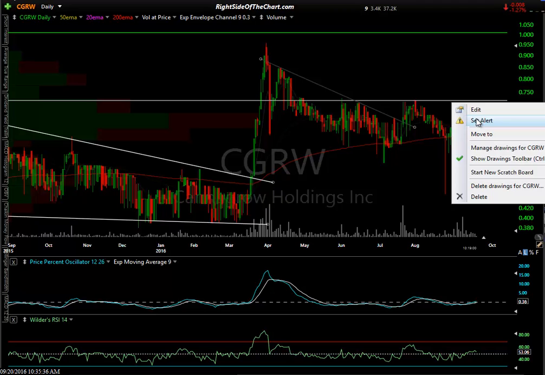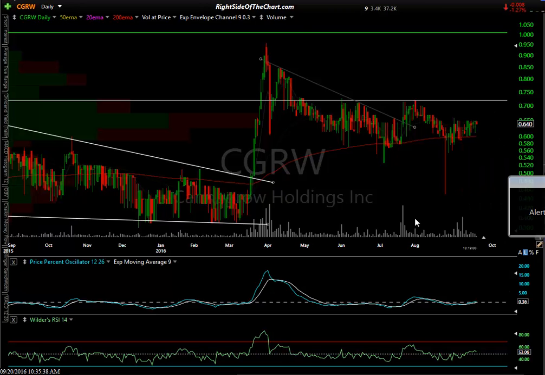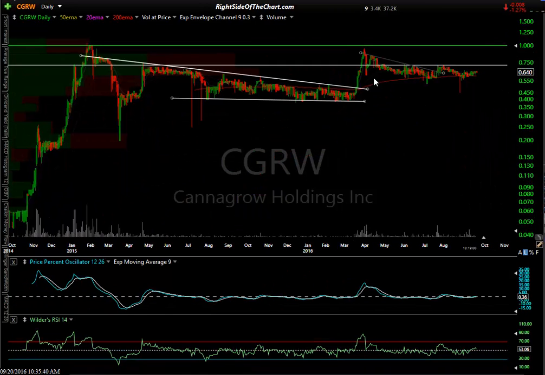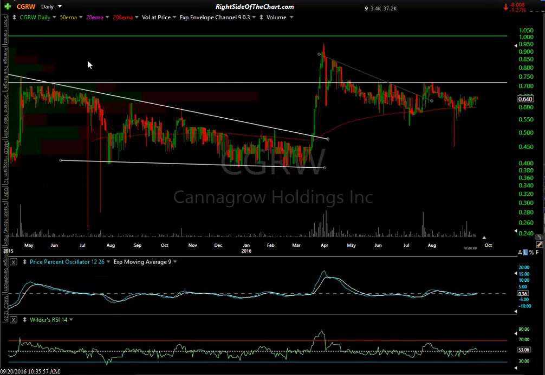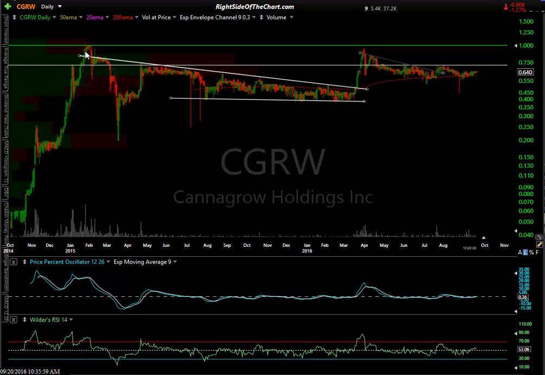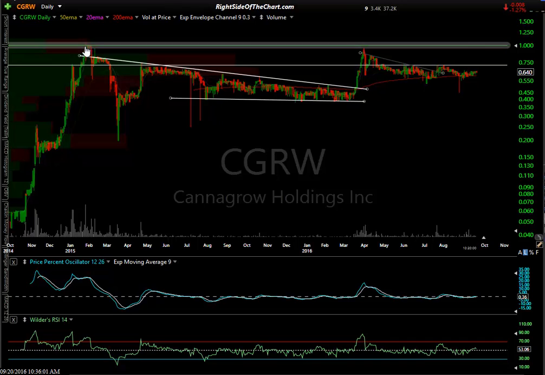It's got some work to do, but you could set a price alert. I might already have one, but if not, I'll set an alert right there for a break above 72, which opens the door for a move up to either this previous reaction high or that other reaction high around the $1 level. And again, like I mentioned on that ACBFF, $1 level, it's a key level. You can see this stock challenged it once, tried to get above it, had a brief intraday break. You can see there that little wick that goes above the $1 level. That's what I'm talking about on ACBFF.